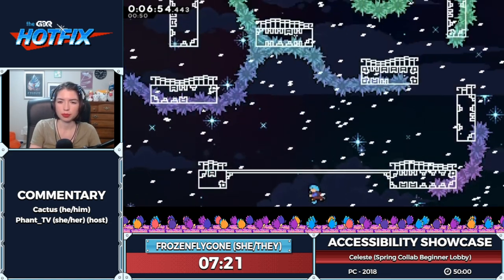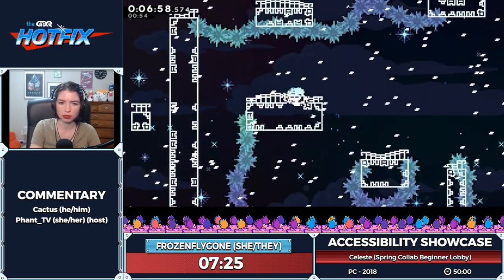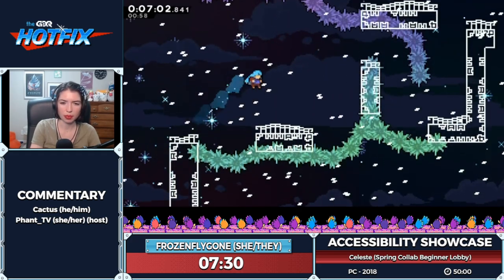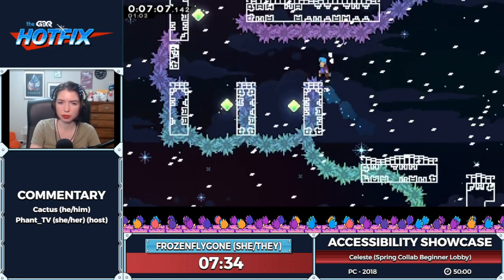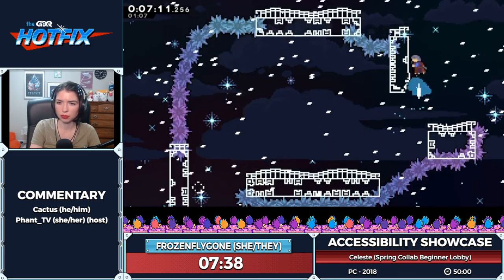Yeah, and once you've beaten these levels, you get the silver berry, the deathless berry, which is the equivalent of the vanilla game's golden berries. But the Spring Collab also has what are called speed berries, and you pick that berry up and it gives you a bronze, silver and gold par time to complete the level in.